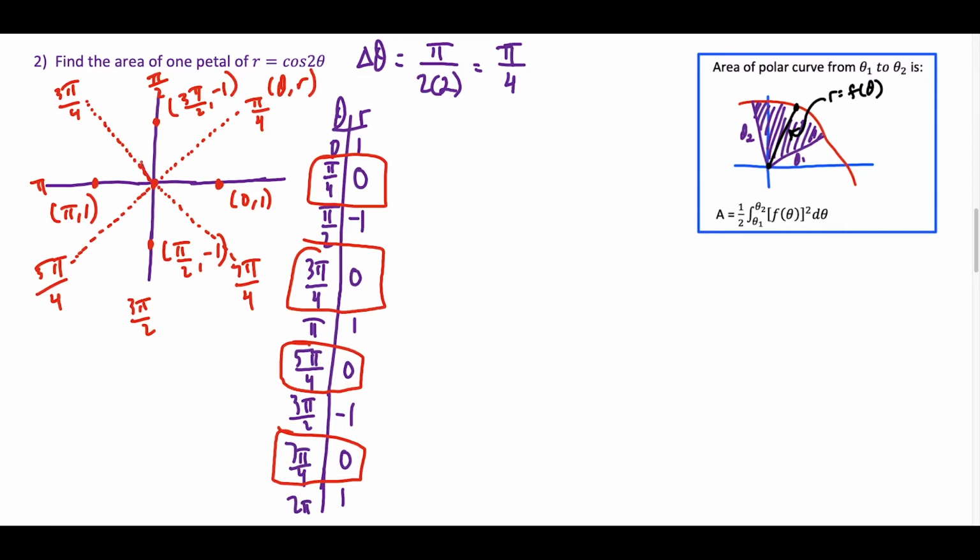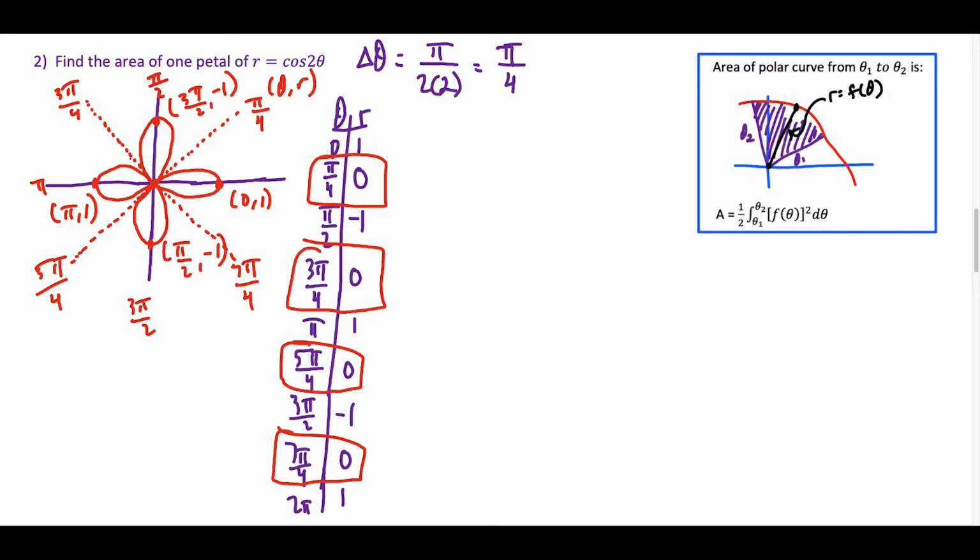So let's just try to make this as neat as possible. So here's one petal. Now this petal going east, I'm going to have to keep this petal between these two dotted lines here. The petal going south, I have to keep between 5 pi over 4 and 7 pi over 4. And then the petal going to the west here has to be between 3 pi over 4 and 5 pi over 4. So this is what our rose curve looks like, but the goal here is only to find the area of one petal.